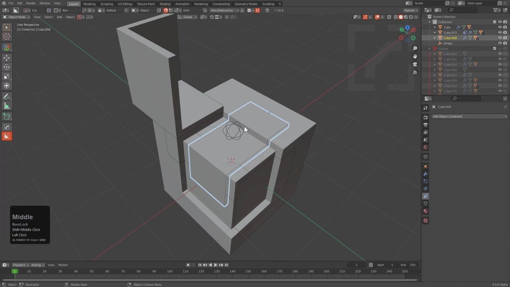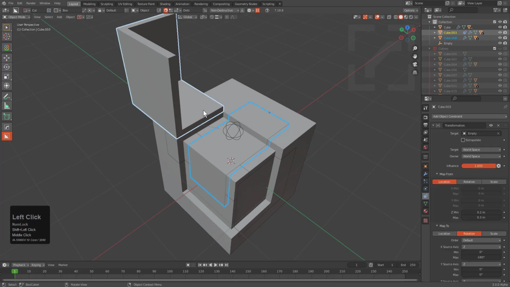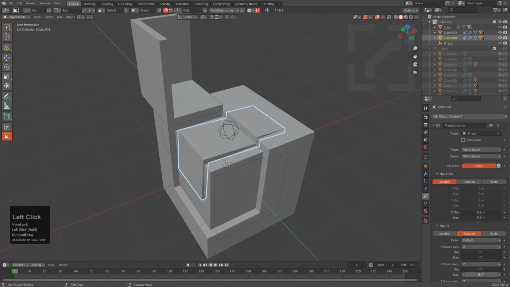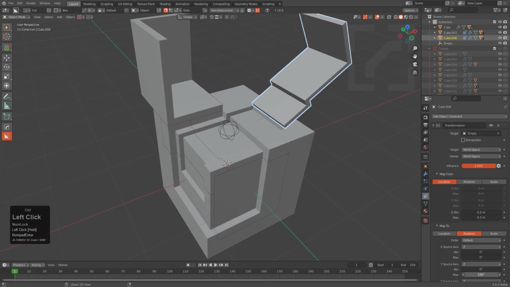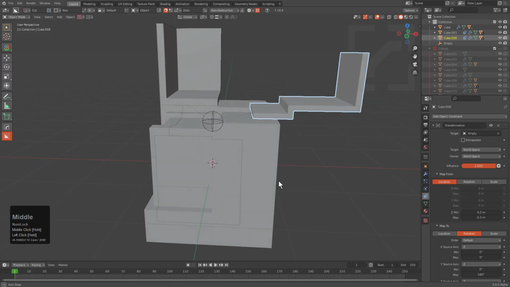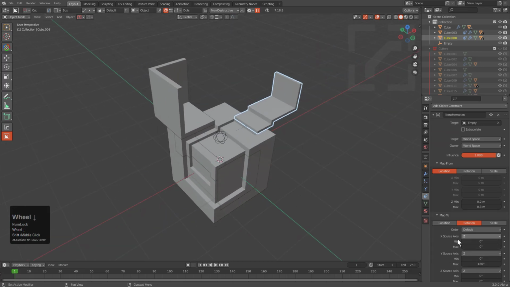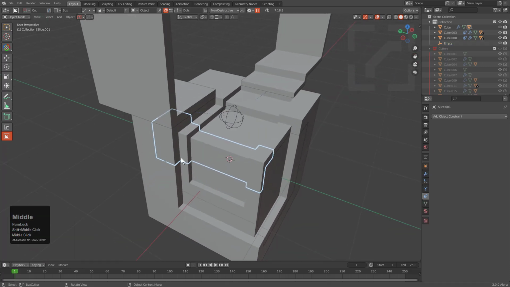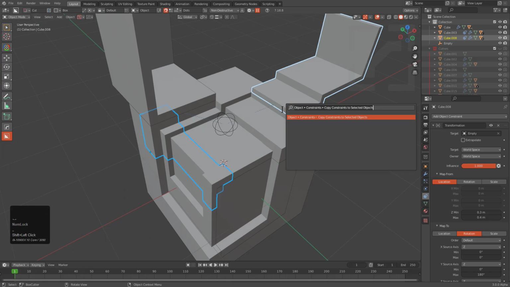Let's move this up, and let's select this object, but this time we're going to make it easier. We'll select both of these, choose copy constraints to selected. And so now we've copied this constraint, but the way that we copied it isn't going to actually work out. So instead of rotating it on the, I guess, X, everything's Z to me now, Z vision, we're going to rotate it on the Y, and we're going to change it from 0.3 to 0.4. And so now we have this system where basically this will rotate, then this will rotate, just really having some fun with it.